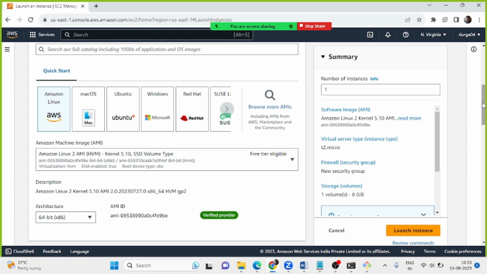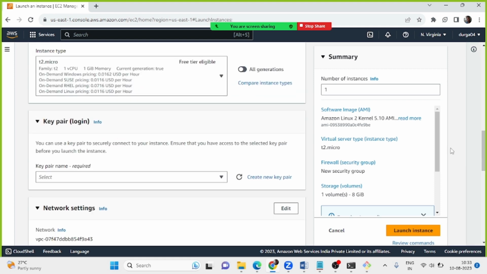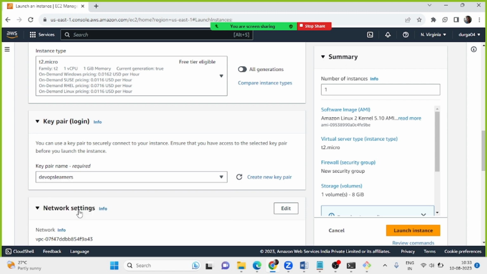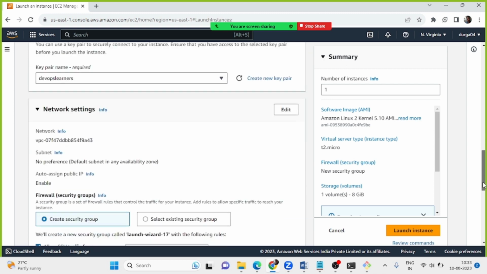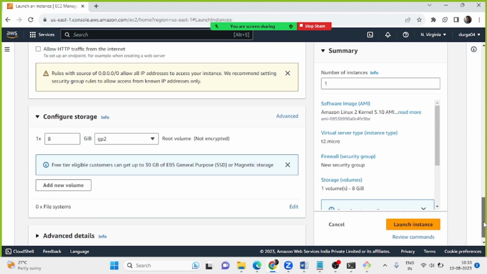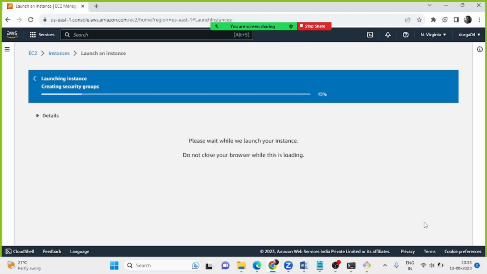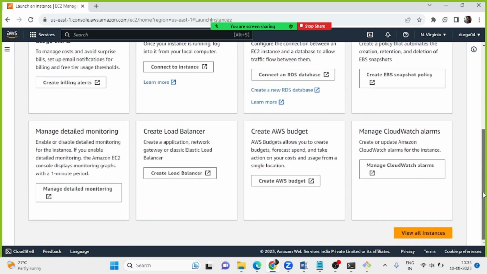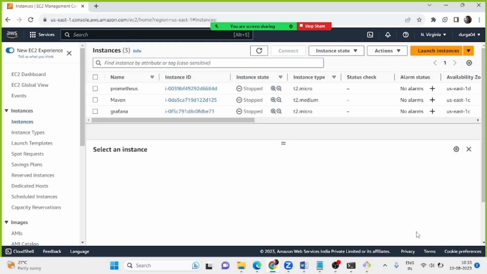and launch instance. Okay, next, view all instances.